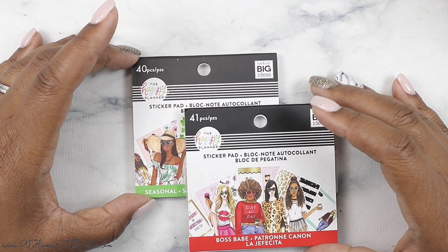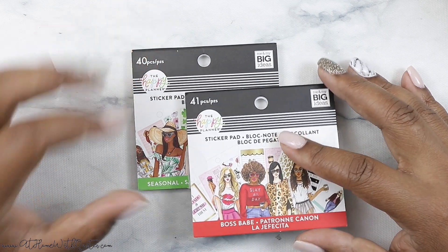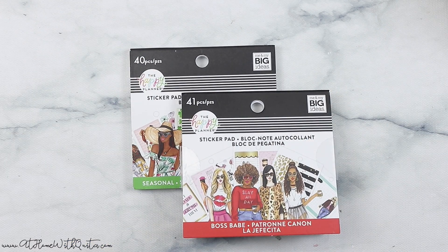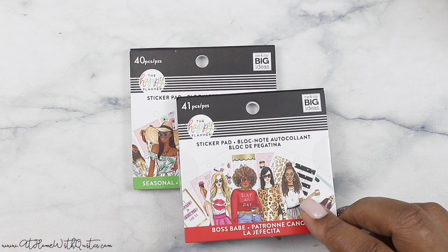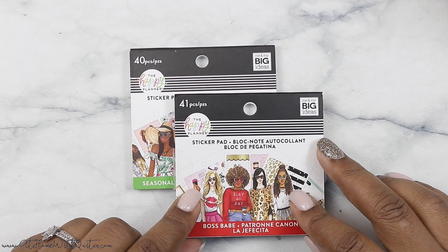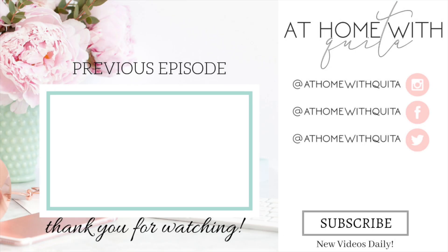Both of them are super cute. I'm not sure if there are more in the collection — I would assume so. Maybe for the other collections, there is one called Everyday, so maybe there's one for that. I'm sure you'll see it on someone's channel. Thank you guys so much for stopping by today. All of this Ron Ron stuff is so cute and it's going to be available on the Happy Planner website May 6th, so stay tuned for that. Hopefully you'll consider subscribing if you enjoyed the video, and give me a thumbs up. I will catch you guys on the next flip-through video — thank you guys!